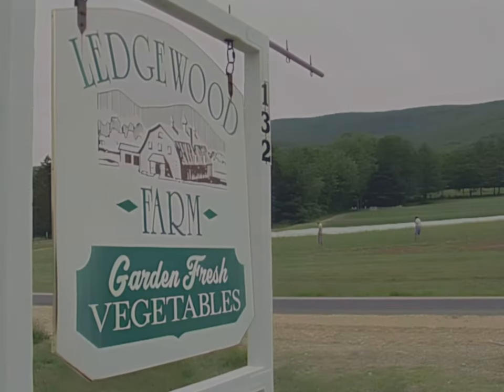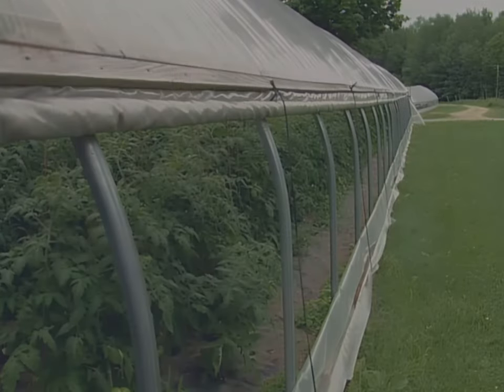I'm Ed Person from Ledgewood Farm in Moultonboro, New Hampshire. The farm consists of 100 acres, 22 are tillable, and we sell at a farm stand on a busy road.